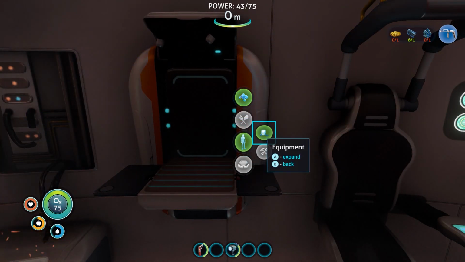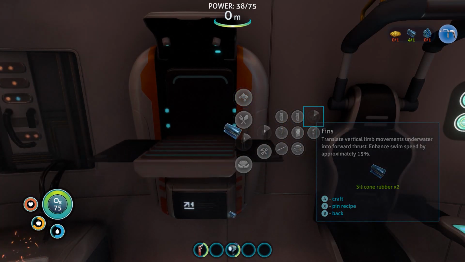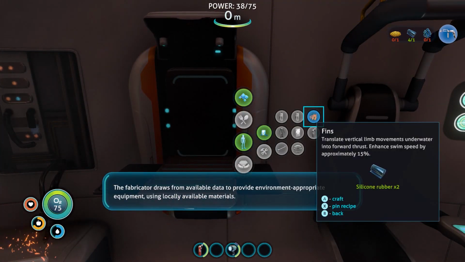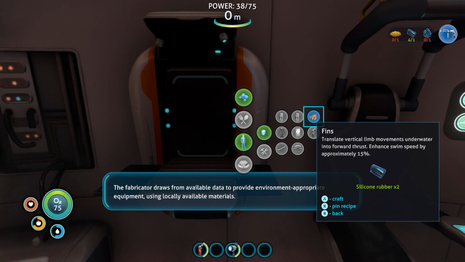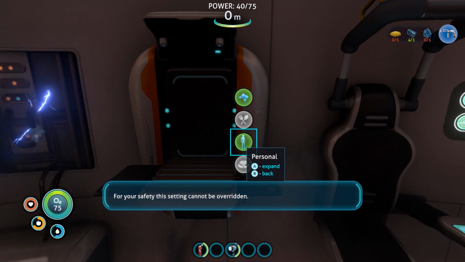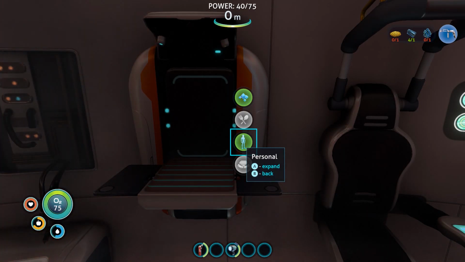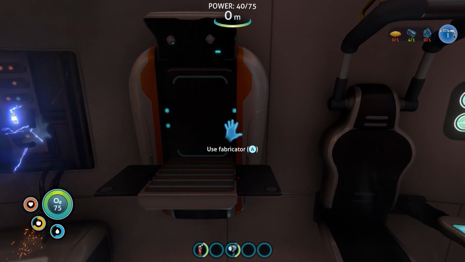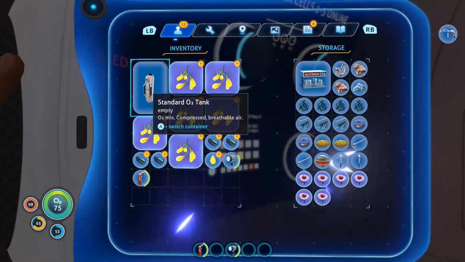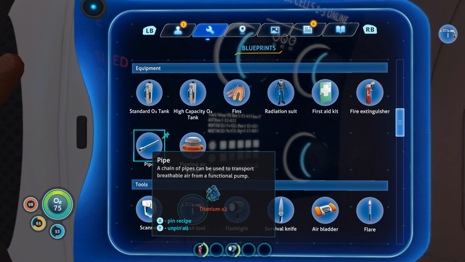Alright. What can we make here? Equipment. What's that? Fins! Craft them! Oh, beautiful. The fabricator draws from available data to provide environment-appropriate equipment using locally available materials. For your safety, this setting cannot be overridden. Okay, whatever you're saying there, I don't even know what you're trying to tell me. Anyway, let's get some... Oh, gee, so... Let's have a look now. What else can I make?